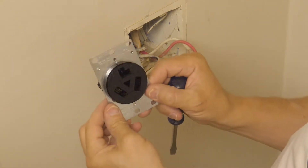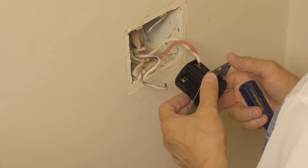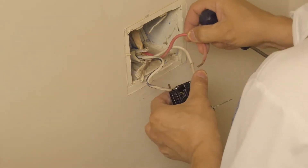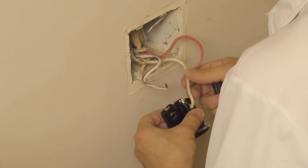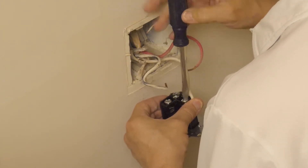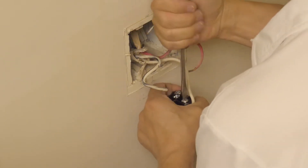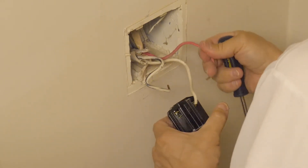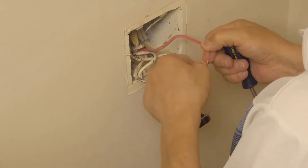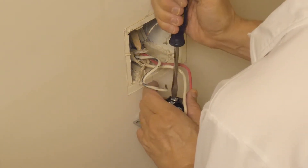To make the UMC hang correctly, you want that L-shaped neutral pin to be on the top. Simply insert the wires one by one and screw them in tightly. Make sure the screw only grabs the bare wire and not the insulation. Tighten these screws down really tight. You can use a battery powered screwdriver for all the other screws, but not for holding down these wires — you must make sure they are tight. If your bare wires are black or charred, you might want to cut the ends off and strip some new bare wire.